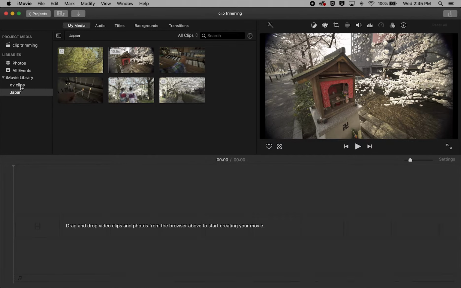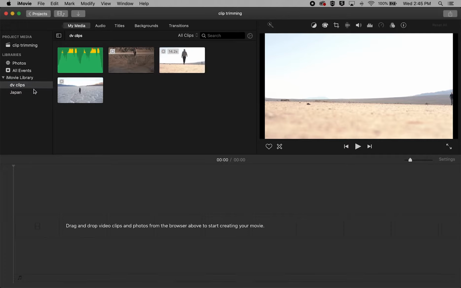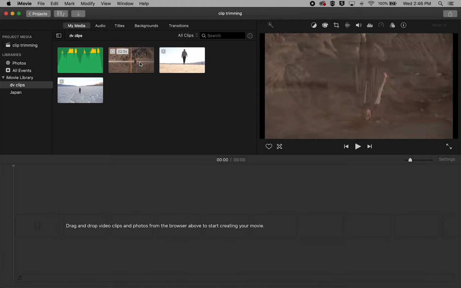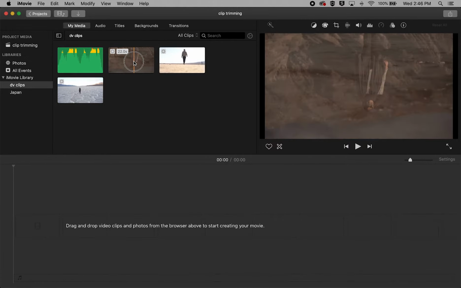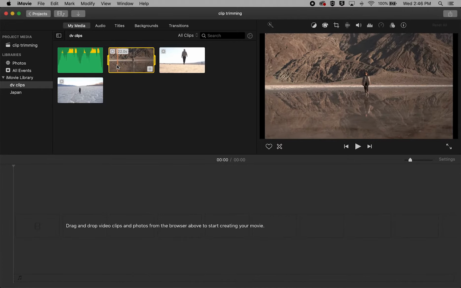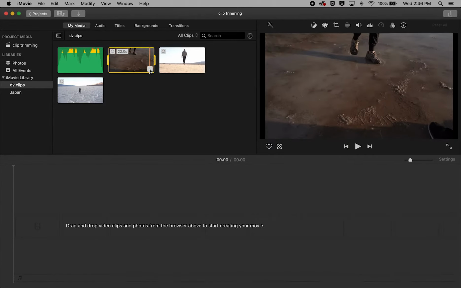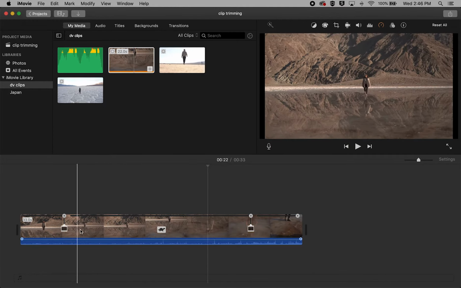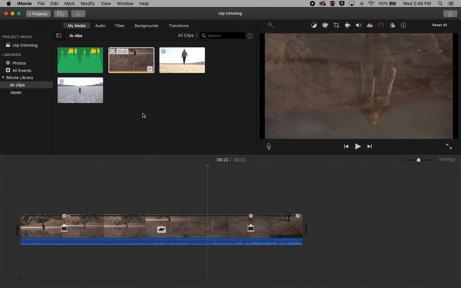This is from a folder called Japan. Here's clips from a folder called DV Clips. And we're just going to bring down the clip to the timeline. The way to do this, we can either select the whole entire clip by clicking on it once, and we see this colored outline, and we just hit the plus button, and this will take it down to the timeline.